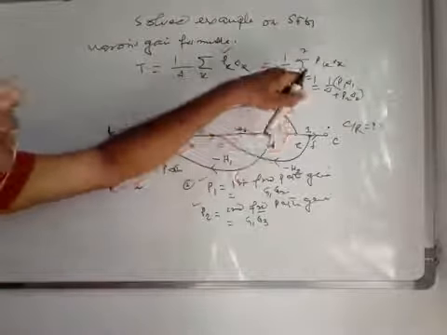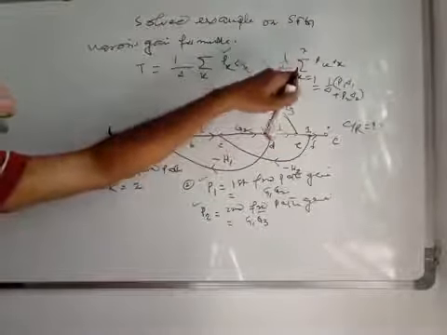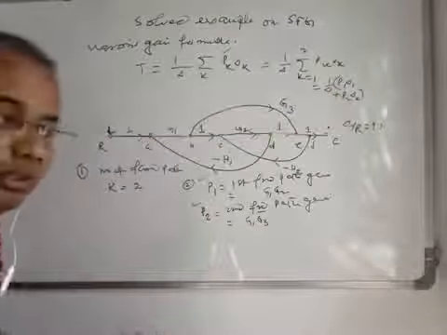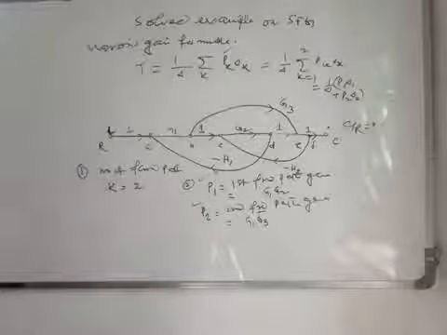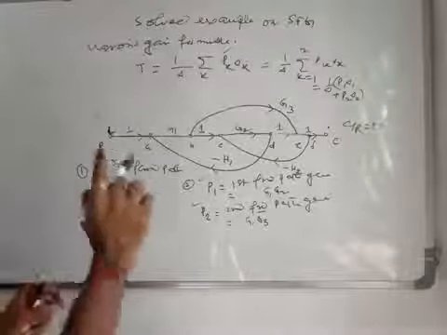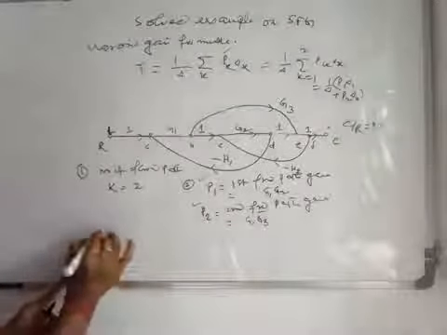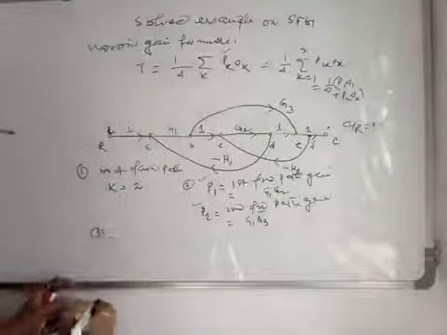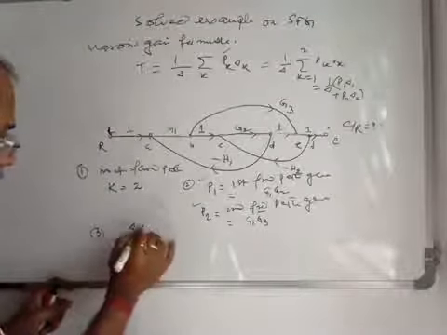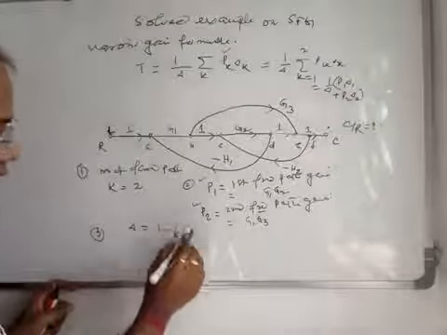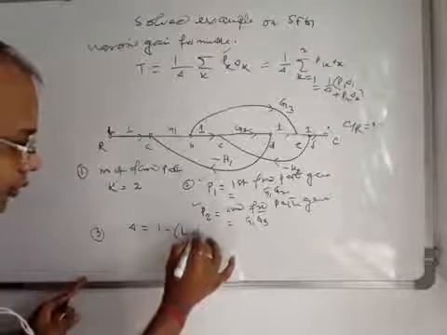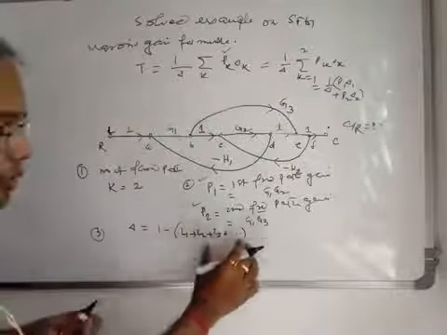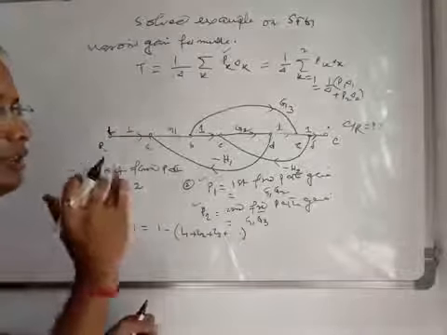What else do you have to find out? You have to find out first the delta. If you can find the delta, then automatically delta 1 and delta 2 will be found out, that we have already discussed. So what is to be found out for calculating the delta? Delta is related to step number 3. Delta is equal to, I may call it, 1 minus the sum of loop gains of individual loops. There may be a number of loops.